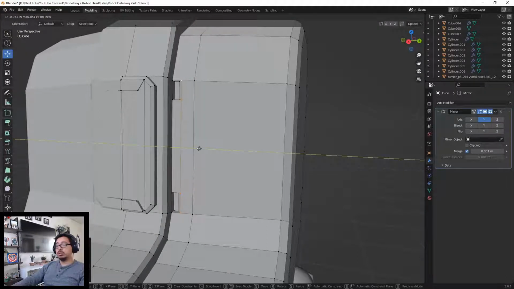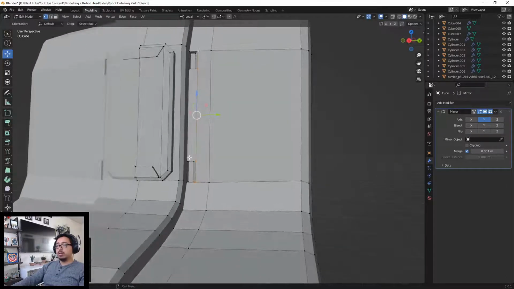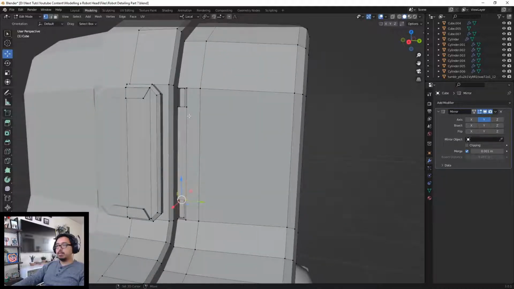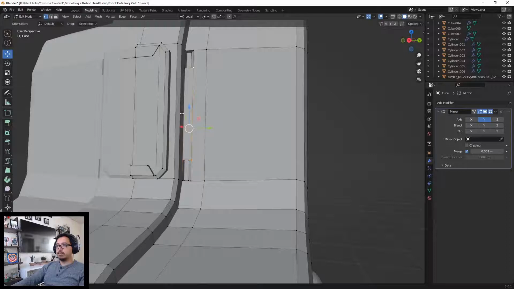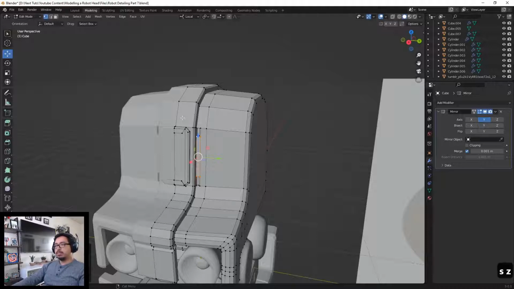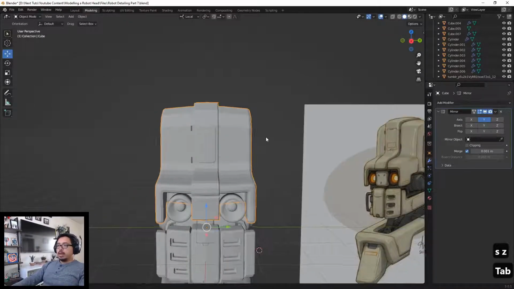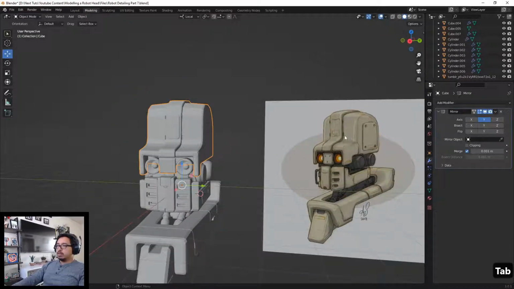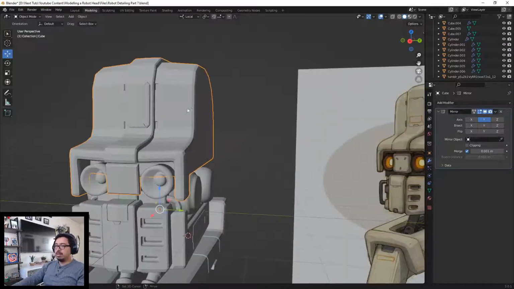It's a little too much. Let's say around there. Grab this one right there. Scale it down just a tad bit. And then that covers that detail right there, basically the little indent on the head.